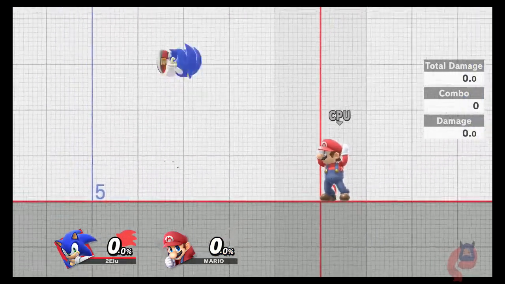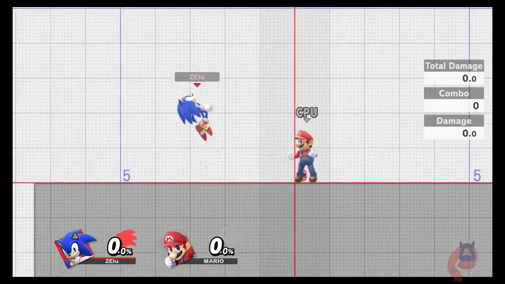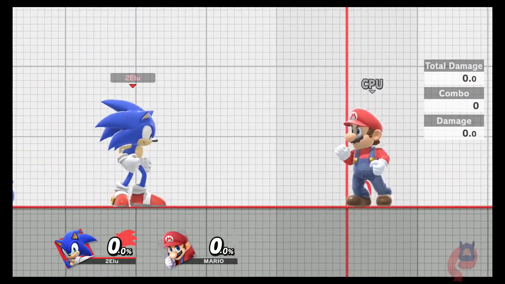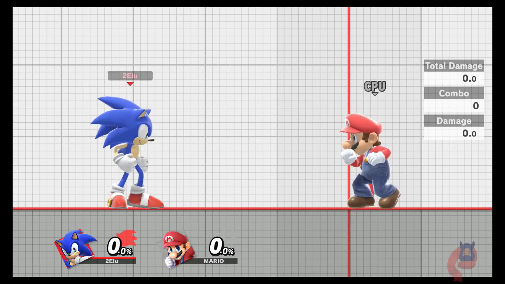Alright, next I want to talk about Sonic's dair, and his dair has gotten some interesting changes made to it. First of all, it's a lot easier to spike with his dair, and that's because the spike hitbox, I feel, lasts a little longer, making it a much easier move to spike with.